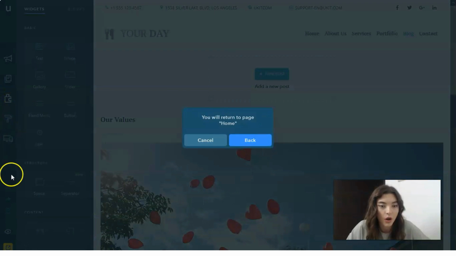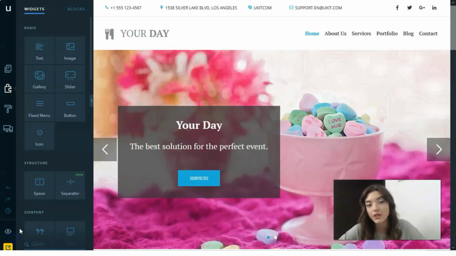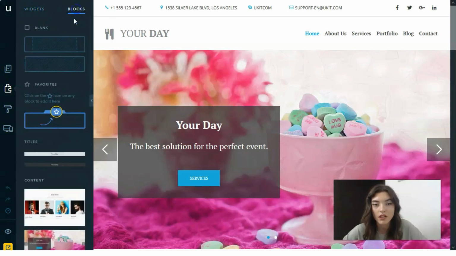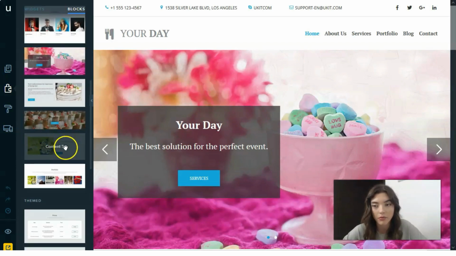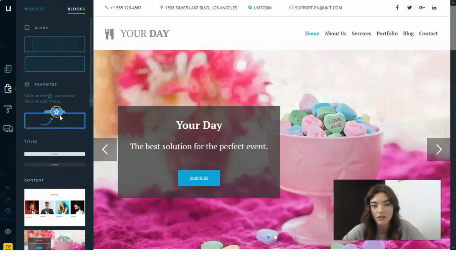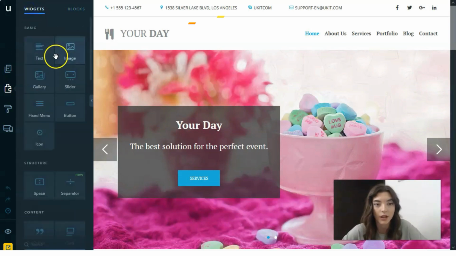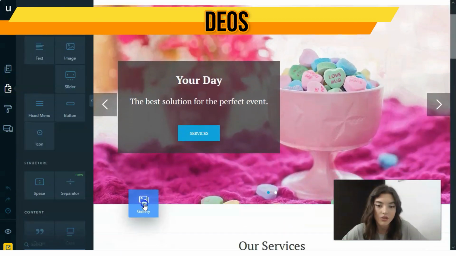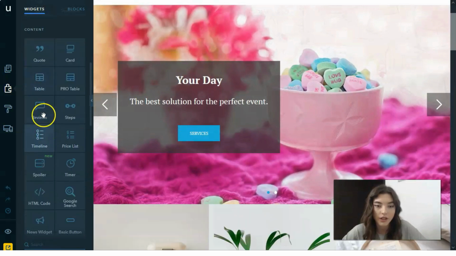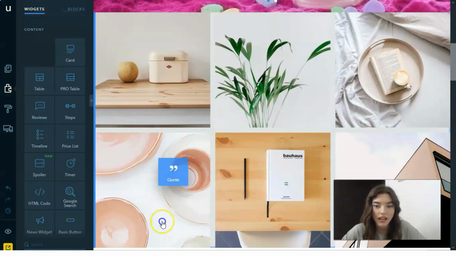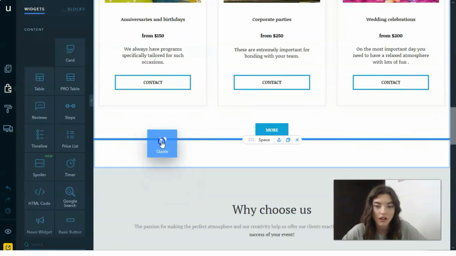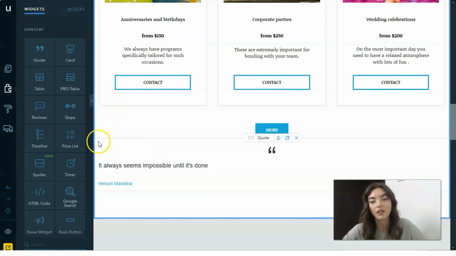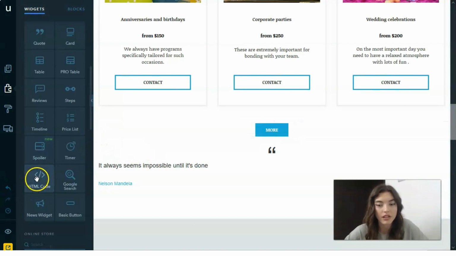Talking about the builder, we have it right here. Actually, the builder is separated into two parts, blocks and widgets. So with blocks, you may add some blocks if you think it's convenient and necessary. The next one, you may play around with the widgets. It means that you may add the gallery right here. So how do you work right here? You simply drag any elements to the block that you think is important, and basically that's how it works.